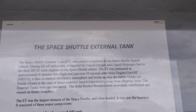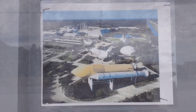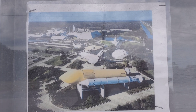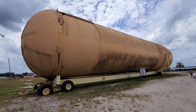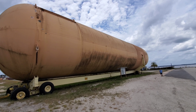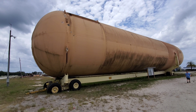This paperwork is mainly talking about what this is — the space shuttle external tank. So this was the display that was there for years. When they got the space shuttle, they got rid of this, and here it is. It's kind of cool that it's just right here where you can take a look at it, but at the same time it's sad that it was in a museum for years and now it's just sitting here on the side of the road.